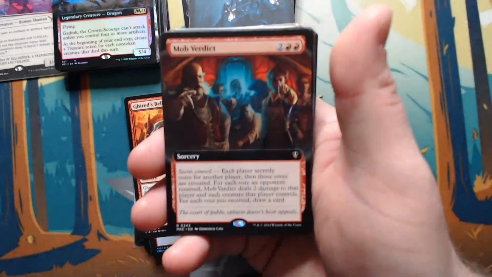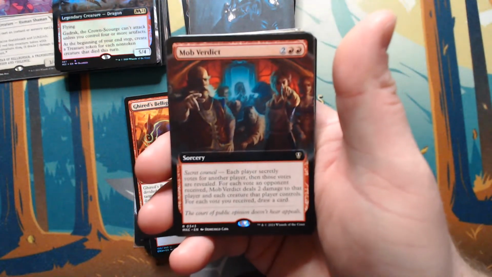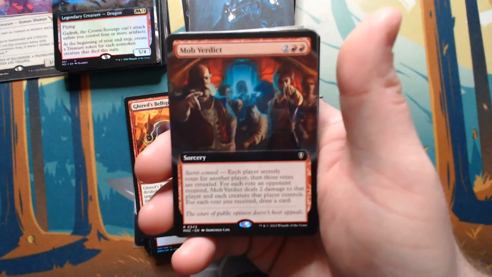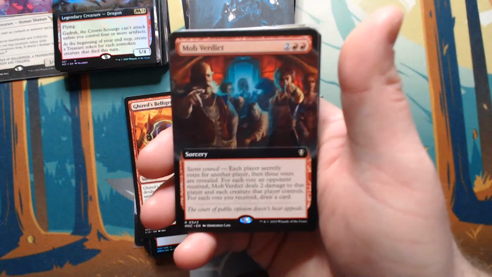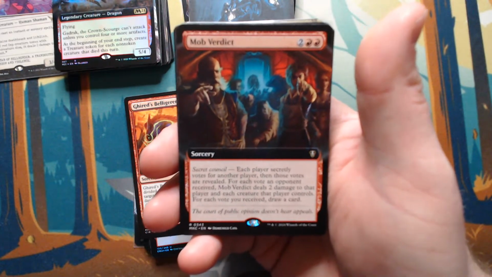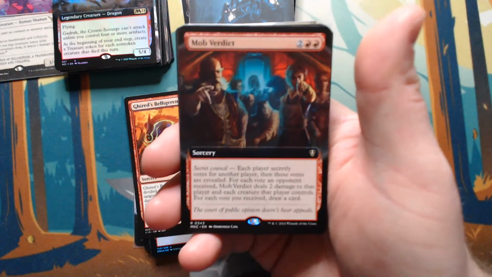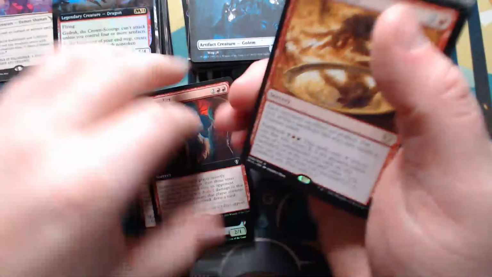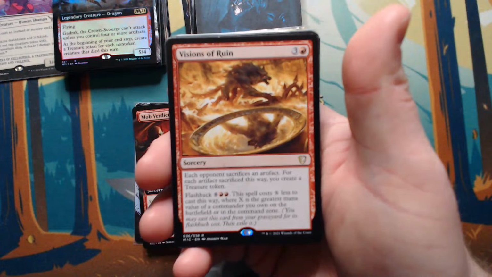Mob Verdict. This is more of a fun one, but it totally works. New from the Blame Game one, but each player secretly votes. And if they vote for you, you get to draw a card. And whoever else gets voted is dealt 2 damage to each of their creatures and each player. This one you choose Deathtouch Lifelink, kills all their creatures, gain a bunch of life. Also likely going to draw a card or 2. Shh, it's a secret.